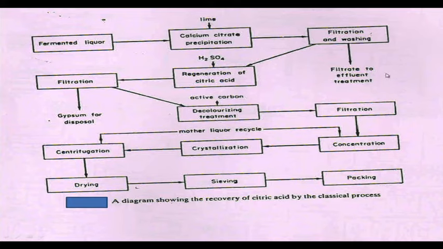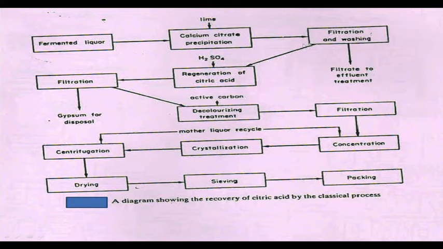The filtrate is the industrial effluent. I want to point out that this is a typical type of effluent, because since we are treating with calcium hydroxide, this filtrate will contain a lot of calcium ions. There is a possibility that the effluent contains a lot of free calcium ions. So this is the typical character: not only organic material, but also the calcium ion content will be very high.